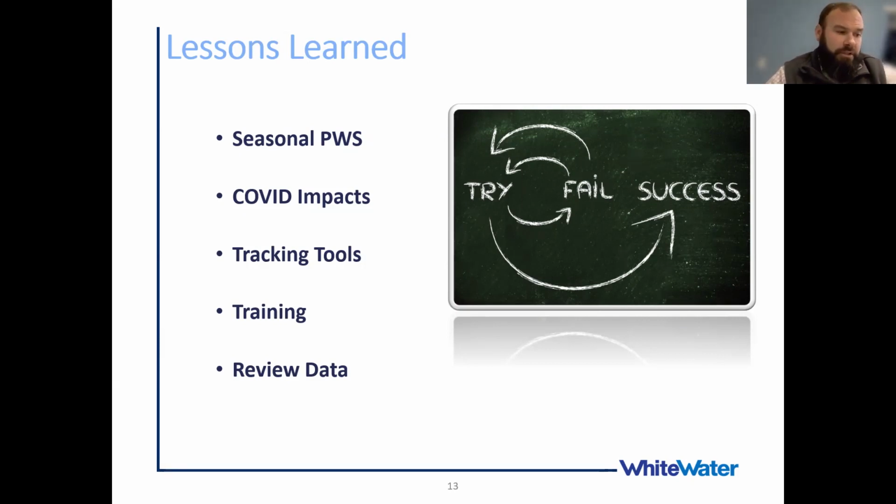And then really just in closing, some of these tips may be beneficial to your system. It may not, but by no means are we perfect. We've certainly made mistakes over the years, but we try to implement new processes to overcome some of these mistakes, make sure they don't happen each year, and help better serve our clients. One takeaway is, if you're doing all the right things throughout the year, reviewing all your data on a regular basis, then you're really going to put yourself in a great position to succeed in getting this done in a timely manner.